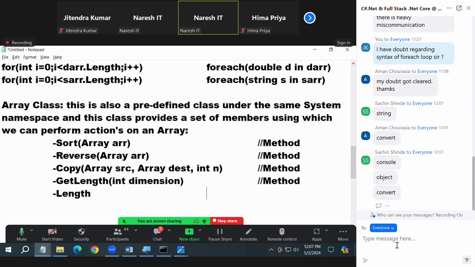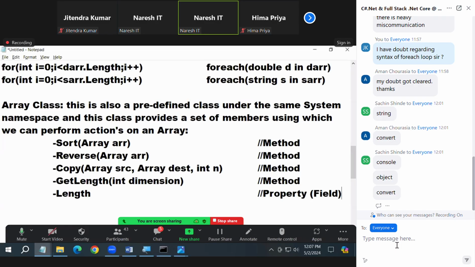But come on, guys, Length is not a method. It doesn't have braces. Notice it. What is it? It's a property. What is that, sir? Nothing, man. It's a public field in the class, and the field name is Length. It's not a method. It is a field. Are you guys clear? Shall we see how to use them?